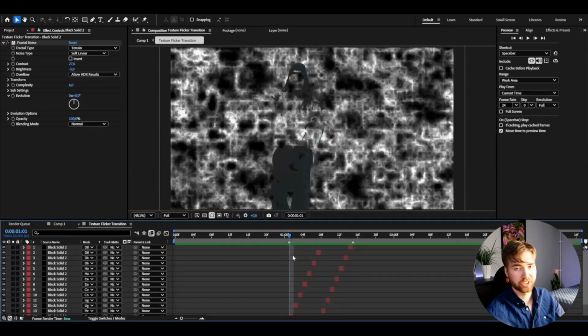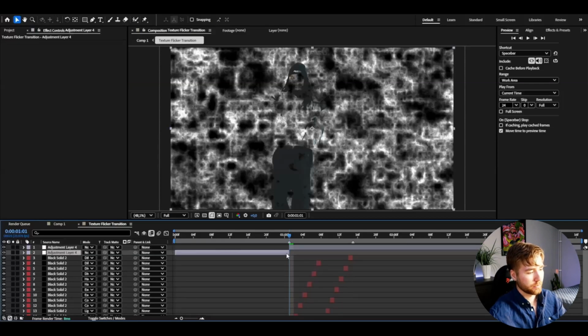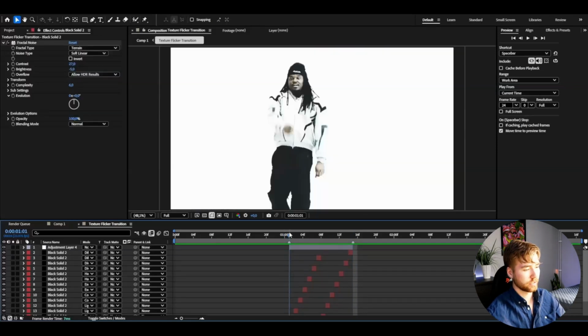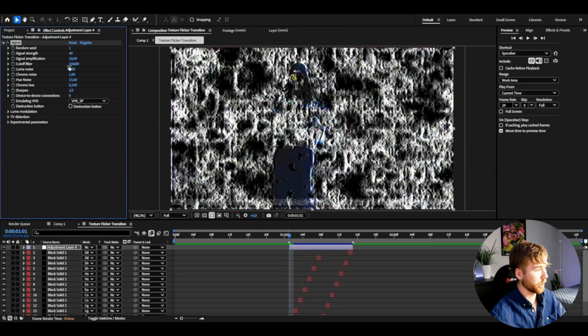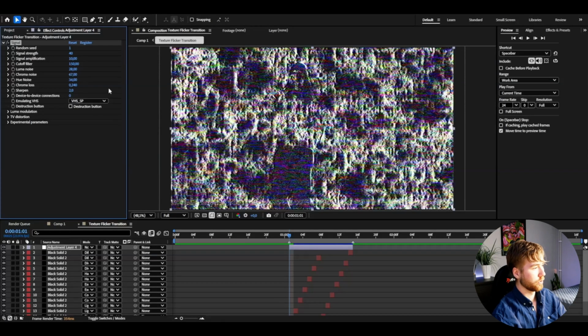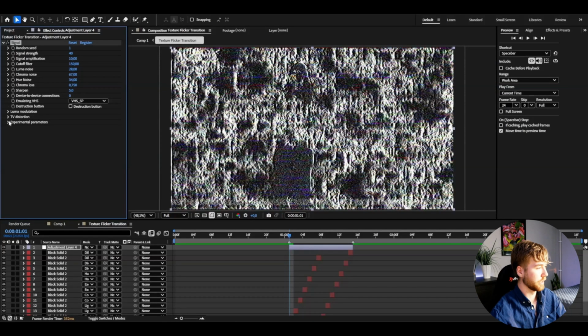To spice up this transition here, you guys could add an adjustment layer by pressing Ctrl+Alt+Y. And here, make the adjustment layer the same width as the transition, which is 14 frames. And here you guys could add Signal. Here, increase the signal amplification, then cutoff filter 150, luma noise 28, chroma noise 67, hue noise 34, then chroma loss here, drag it up, then sharpen to 5, then open up luma modulation and then uncheck tape errors.